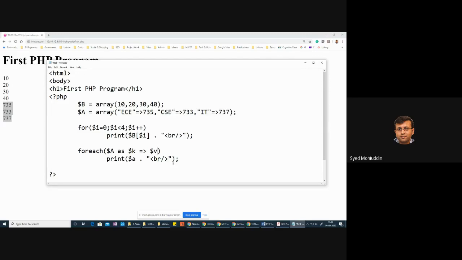And now what I will do is we will have print $K, and then in the same for loop we will have another print statement.